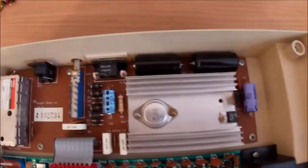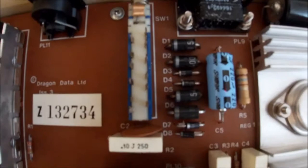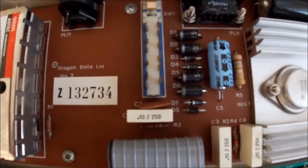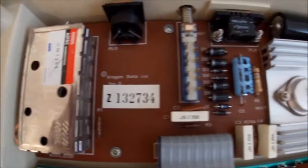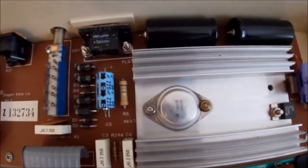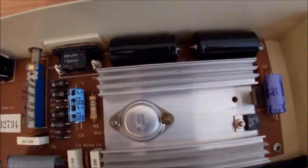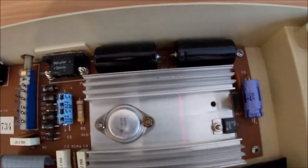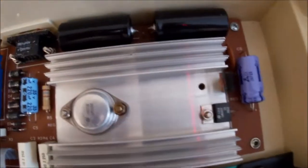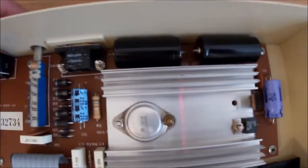So what have we got on the power board? We've got diodes for some rectification, so presumably the power supply kicks out AC. Presume that's for the 5-volt circuit. And then one of them is going to be 12 and one of them is going to be minus 5 volts. And some electrolytics.